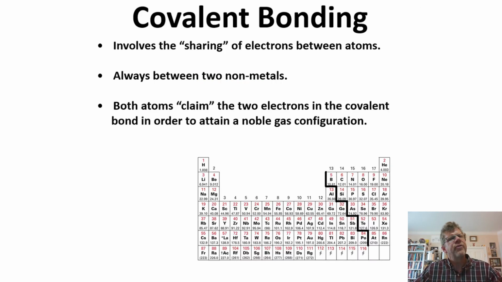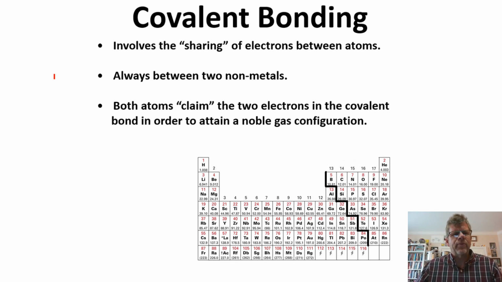So the previous slide finished us off for the extent that we're going to be looking into ionic bonding. And we're going to move into the next type of chemical bonding that we're going to be talking about. This is going to take a significant amount more of time, because this new type of bonding, covalent bonding, has more intricacies to it that we're going to have to explore. But let's first take a look now at some salient features of covalent bonding and see if we can tease out some differences between covalent bonding and what we just looked at, which was ionic bonding.